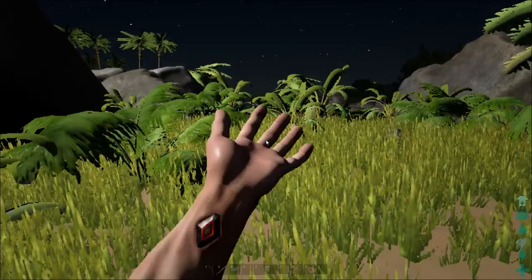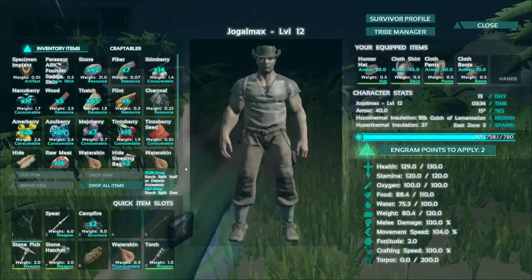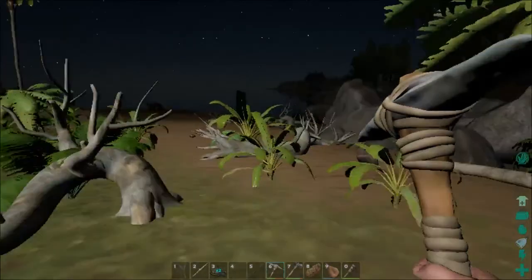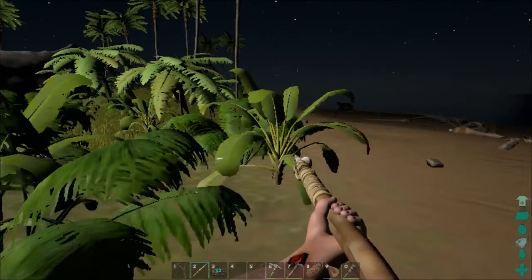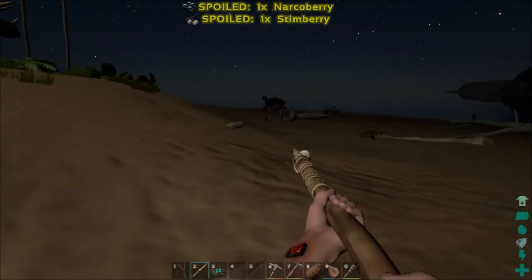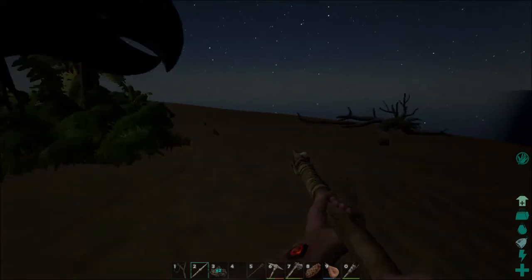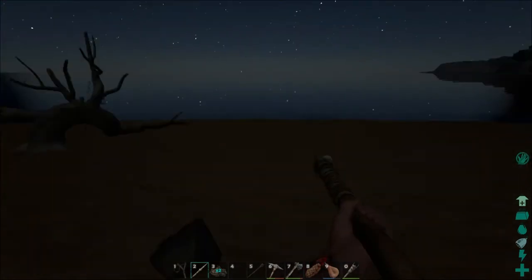So let's see here. Can I eat anything? I know they gave me a bunch of meat, but I gotta hurry back to my base if that's the case. Alright guys, I'll see you back at the base, if I can make it there without dying. Let's see here. Be prepared for war. Oh no. I'm gonna stay along the beach. Hopefully I get lucky. Whoa, what is that? What is that? Oh. Trike, I've died to one of those more than once.